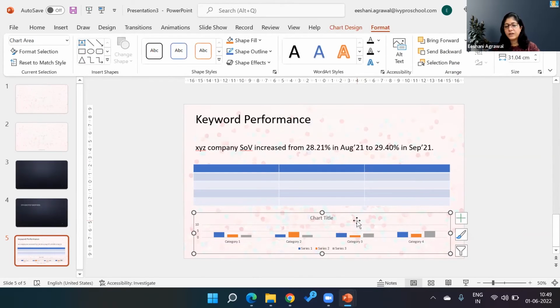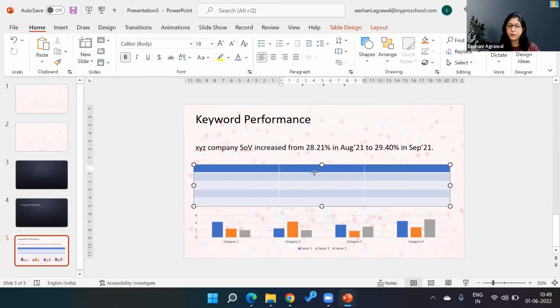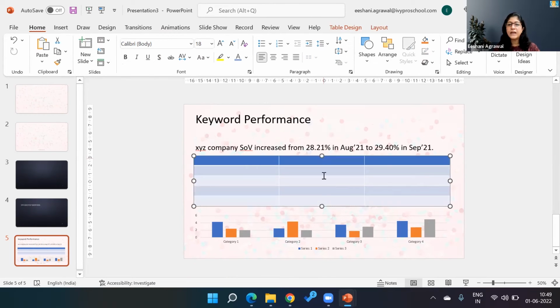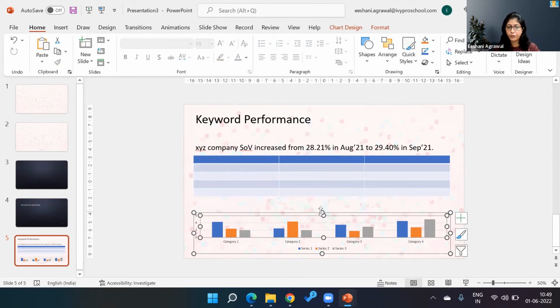And once a layout is created, now let's say this space looks a little cramped up from my chart. So it's not that you can't move around the things. You can still move around the placeholders, but it kind of creates a proper area for you to drop. It knows what kind of content it is looking for. So that kind of becomes an advantage.